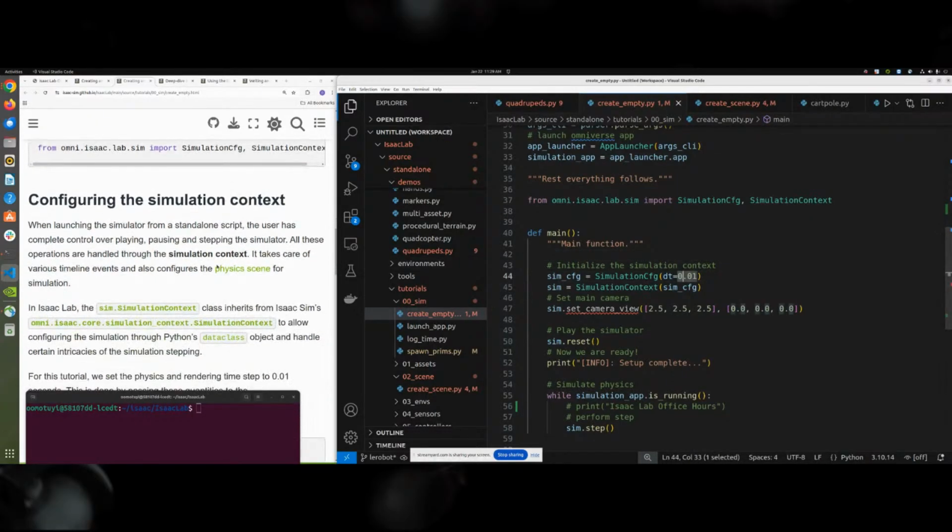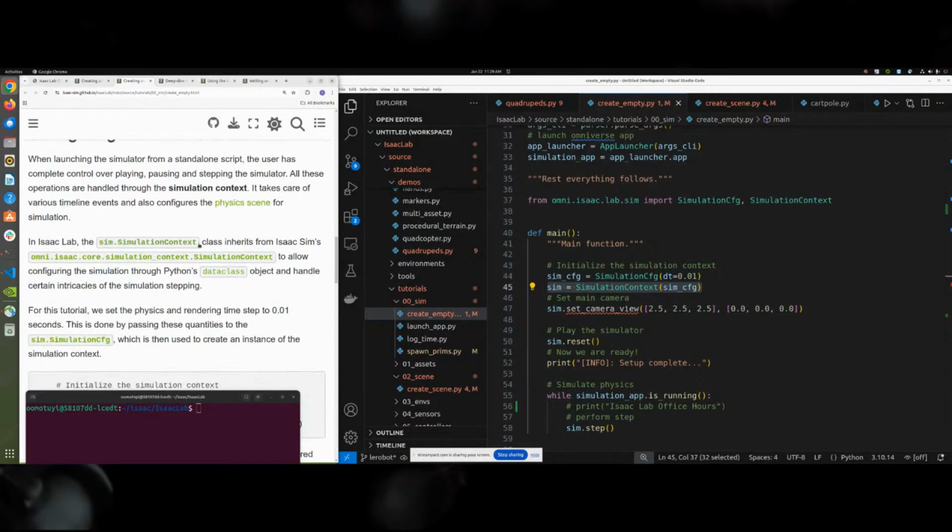The next thing is the simulation context itself. When launching the simulator from a standalone script, the user has complete control over playing, pausing, and stepping the simulator. All these operations are handled using the simulation context. It takes care of various timelines and also configures the physics scene for simulation.